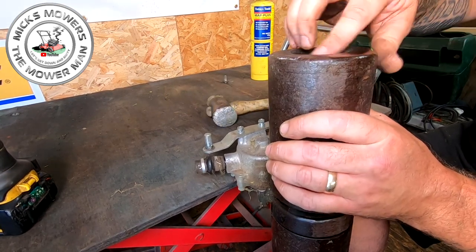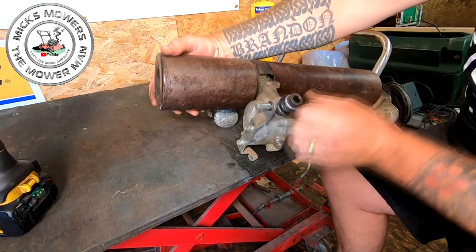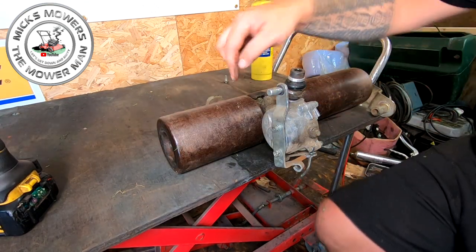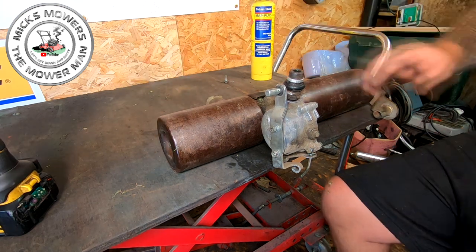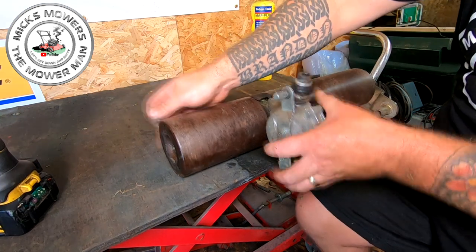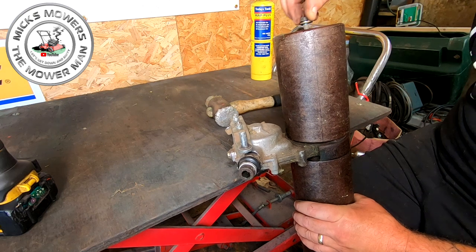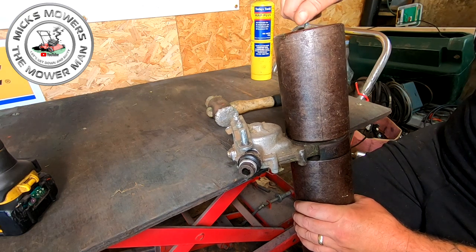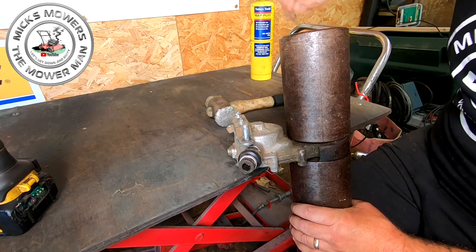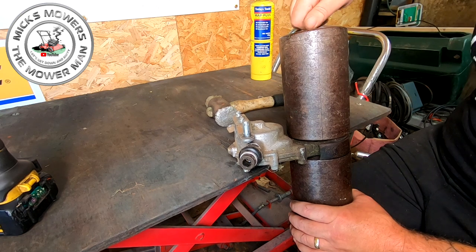That's got to be punched out to enable, oh look, we've got space. Oh, we've got space already. So once this rod comes out of here, you may find that once it comes off that bearing, that's going to come off. I'm going to get hold of that nut and bolt. I don't want to damage those threads on the end of here. I'm going to put that into there so I don't damage the old threads. In fact, I'm going to take that little washer off, just so I can give that a bit of a tap.